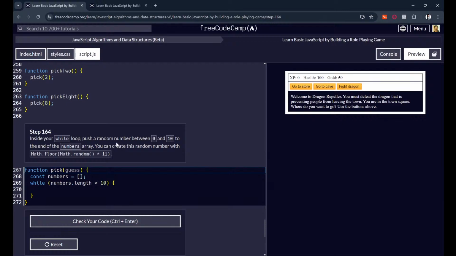Inside your while loop, push a random number between 0 to 10 to the end of the numbers array.